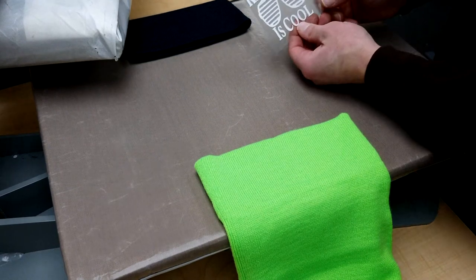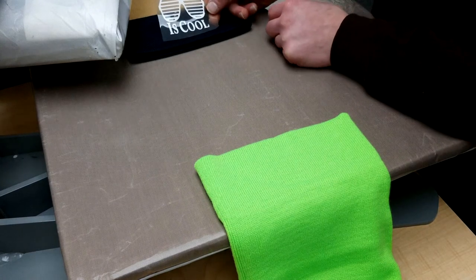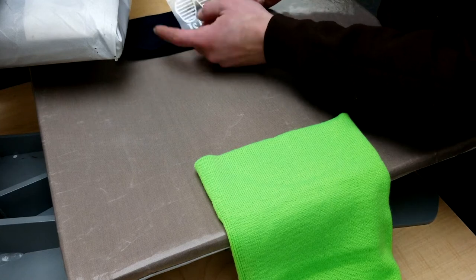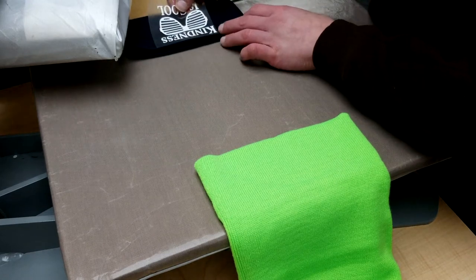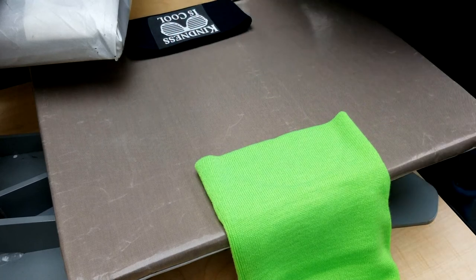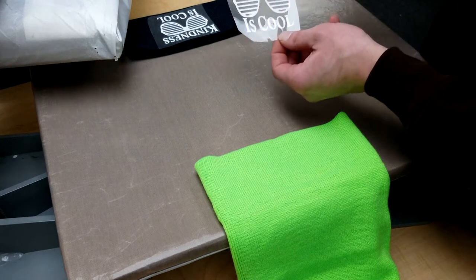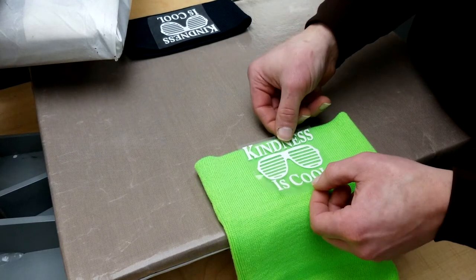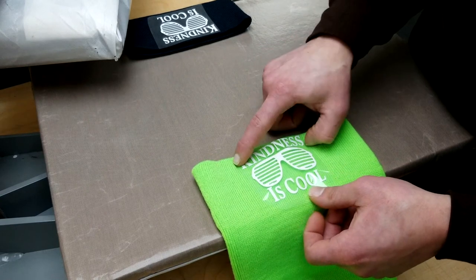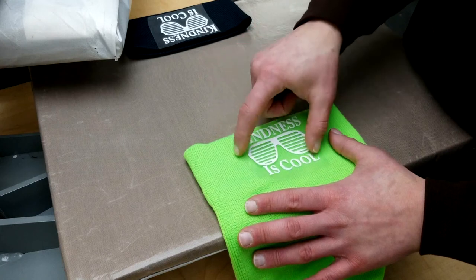Take your freshly weeded print and place it on the hat. You want to place the top side of the print with the top side of the hat. It's almost as if you're pressing your print upside down. What'll happen is we'll flip the hats right side out when we're through. You have your print placed on the cap.